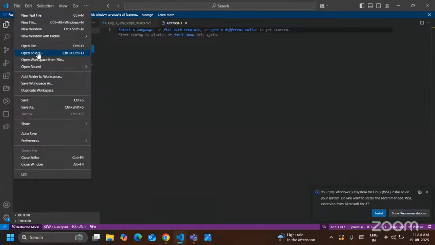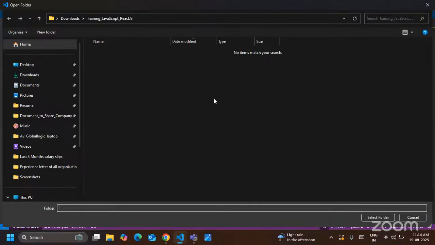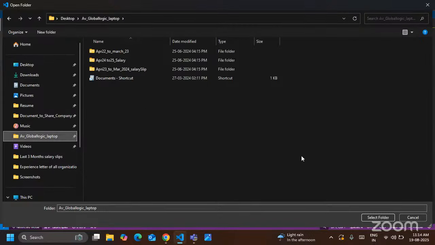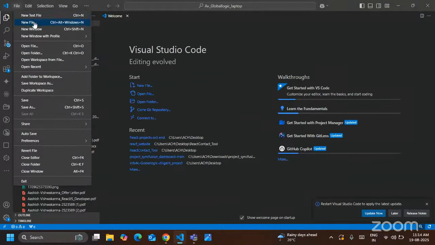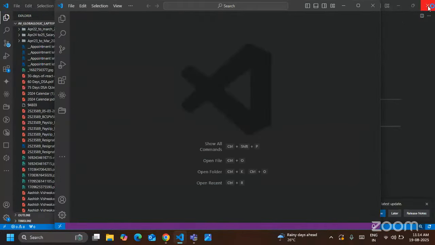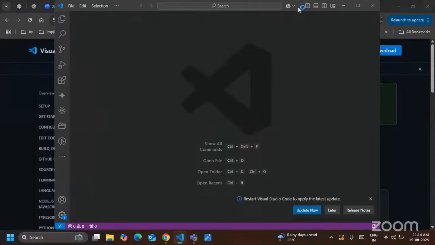So we have open folder here. What open folder will do, you can imagine. You can see open file, open folder. By its name only we can understand what open folder is. For opening any folder, this option is given, right? Suppose I want to open any of the folders, right? So I want to open this folder. So it's giving me the option to open this folder, right? Again, we can open a new window, or we can close the previous one, so that we can see from scratch.